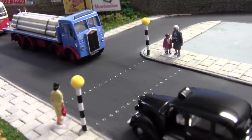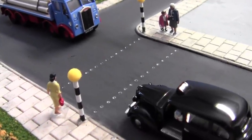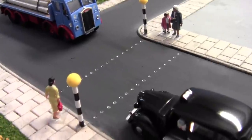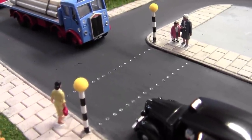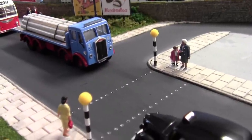Last week's video was about this zebra crossing. Nope, it's not a zebra crossing, it's a pedestrian crossing. God, I nearly got that one wrong too. Well, I did actually, just a couple of times, never mind. So I'm over the moon that it is done and it's correct and it looks right and it is right, and it's going to stay right.